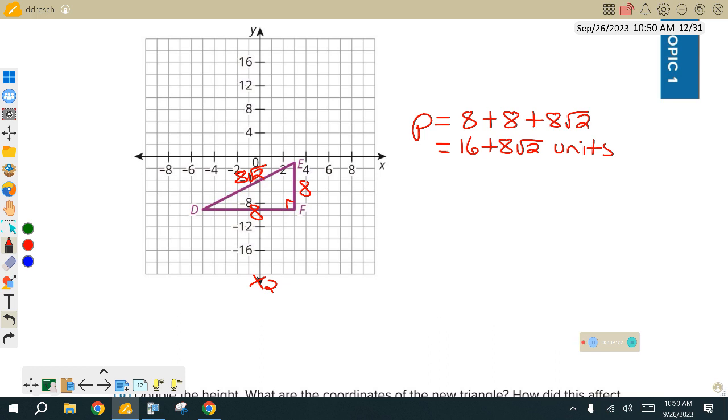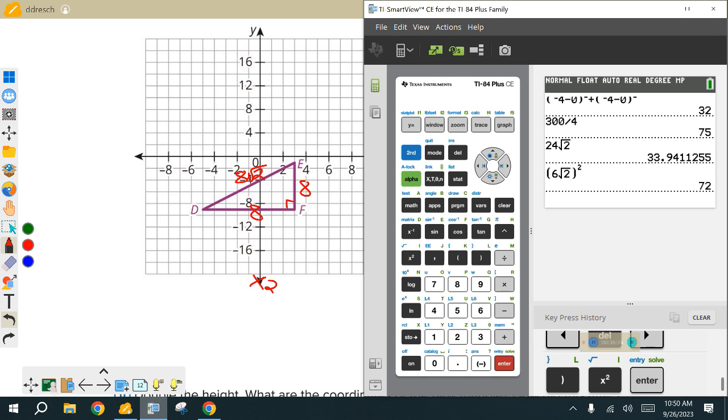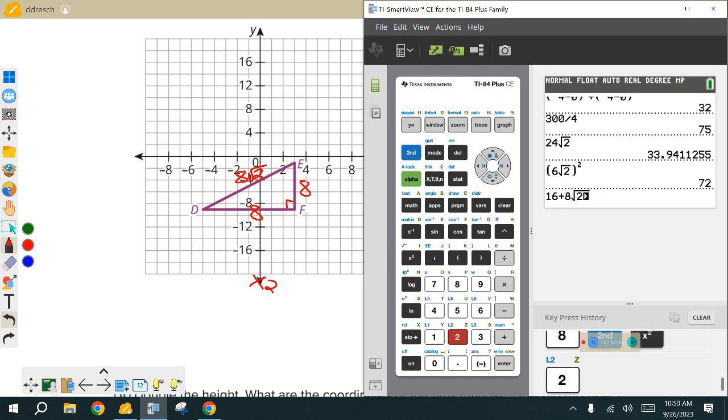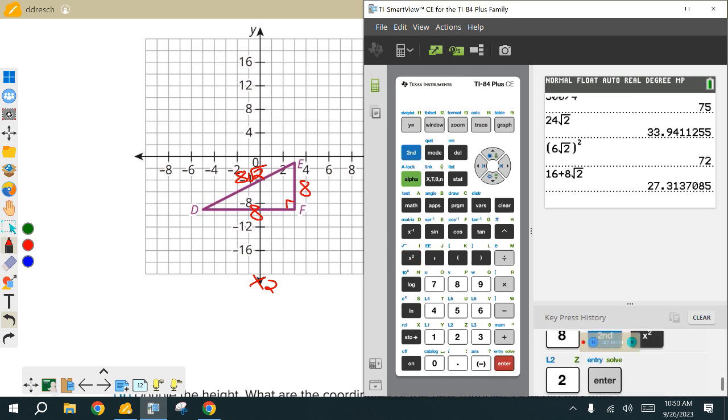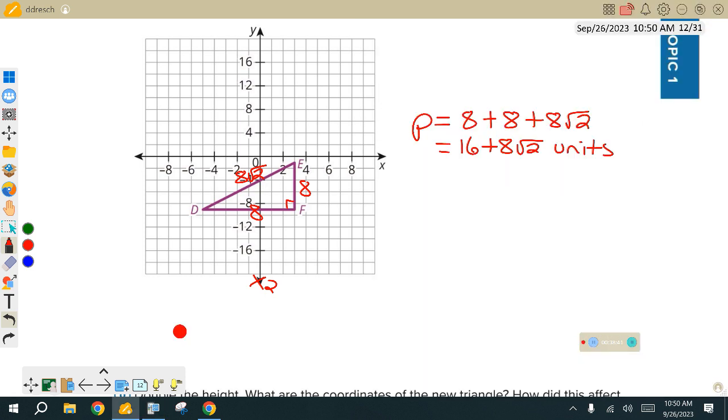Now, I do believe it asks you to round it again to the nearest what? Did it say hundredth again? Yeah. Okay, so let's go back to our calculator. Let's punch it in. 16 plus 8 square root of 2. Enter. 27.31, right? So we're going to keep going with exact and approximate. Read the directions. I'll tell you how to round on the quizzes and the tests. Just looking at it again this morning, I'm going to keep doing that same thing.